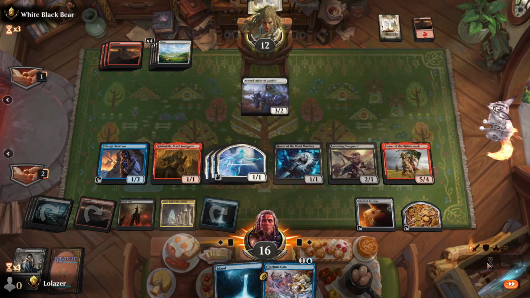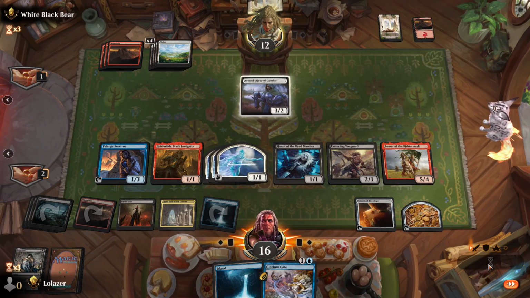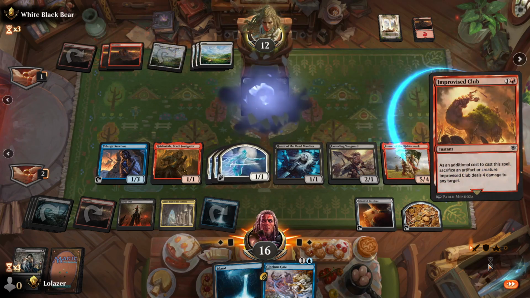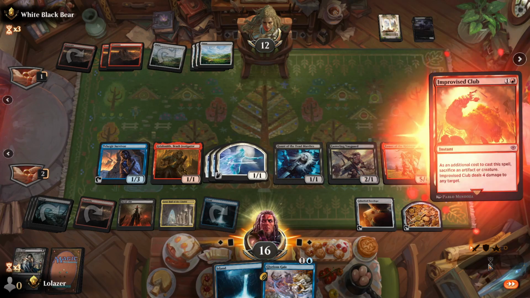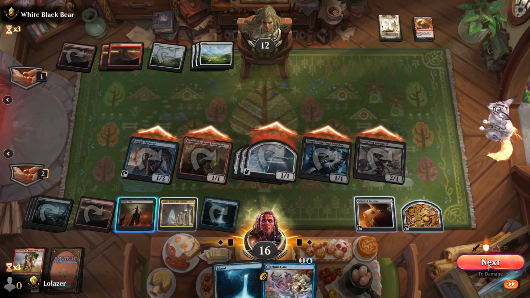No point hiding. We'll just swing out. If they want to block a 1-1, they absolutely can. Looks like they've got removal here. Improvised Club. Okay. So they managed to take out Eomer, but now they're just going to die here.